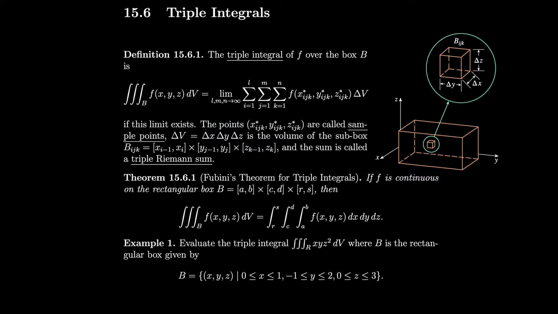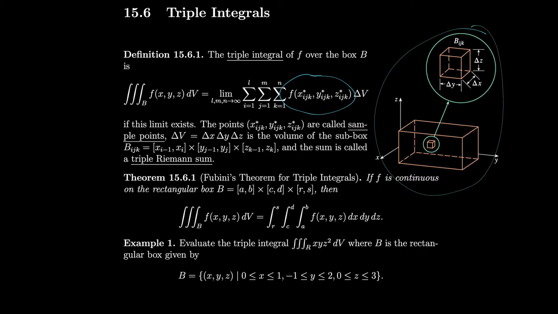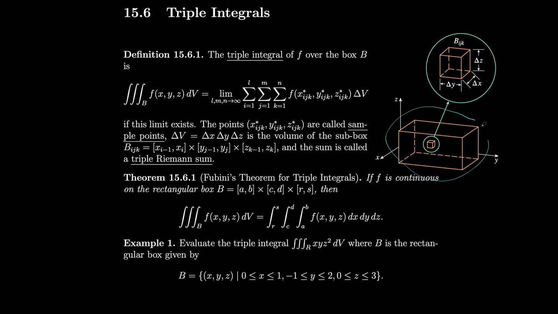Delta V represents the volume of the sub-box instead of a sub-rectangle. We integrate over the 3D rectangle of the box, break it down into lots of little sub-boxes, look at the volume of each sub-box, stack them all together, and end up with a triple integral. The function f being integrated is not depicted in the picture — f is 'floating above' this 3D rectangle in the fourth dimension, so we cannot draw the function itself. We can only draw the domain we're integrating over.